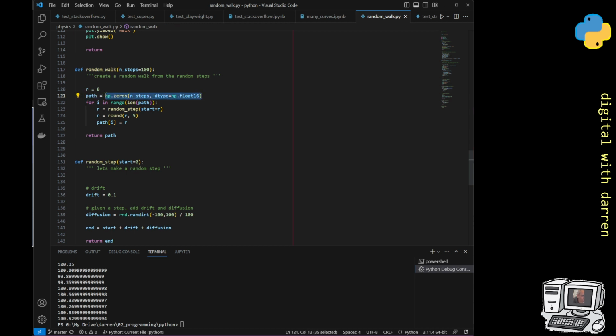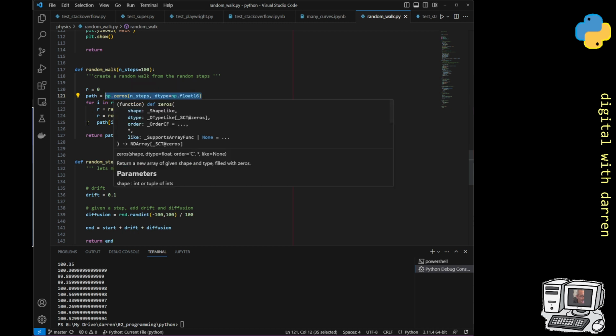I use np.zeros, and that is just a whole bunch of zeros. If I hover over np.zeros, it says shape here, and there I've just specified the number of steps, so it's going to be an array of size 100. Basically, it's going to start off with 100 zeros, and we're going to replace the zeros.